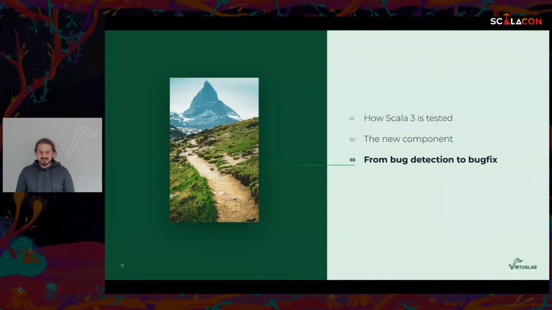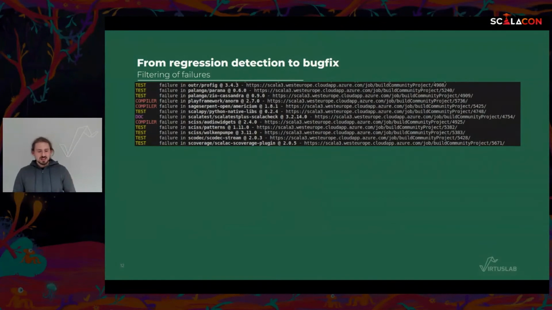However, as we might of course know, just finding a bug does not mean that we would automatically create a bug fix. That's actually quite a long process. And let me just give you a quick talk about how we actually deal with these found regressions, failures in the open community build, and what looks like the journey to fix them. So the very first step is listing the projects that have failed.